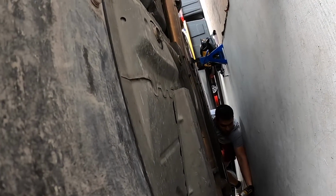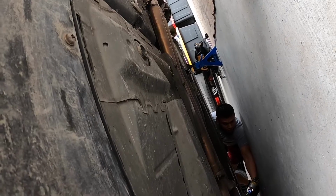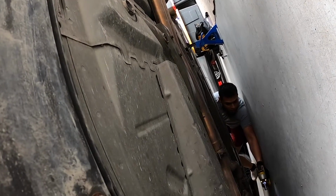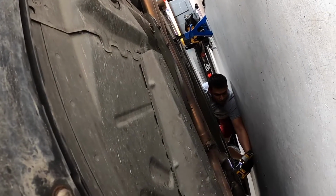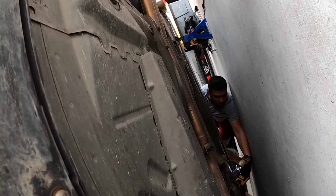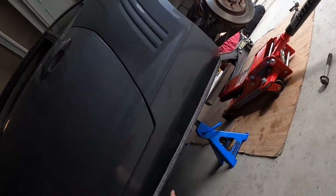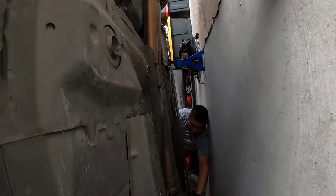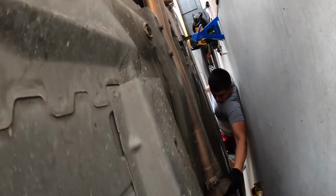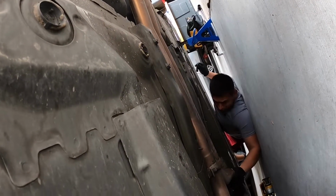Loosen it more. Like that. Just loosen it, but not all the way. Give it some more on the other side. It's spinning. Yeah, use the 15. Is it good? It might come out. Give it a try. There it is, there it is.